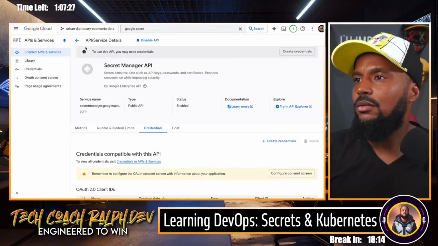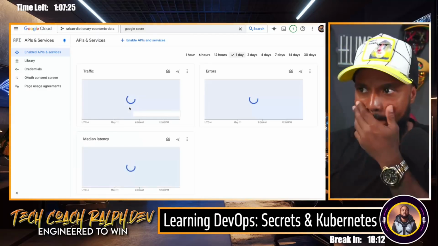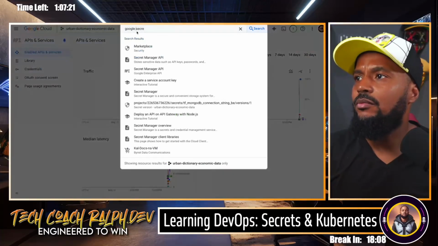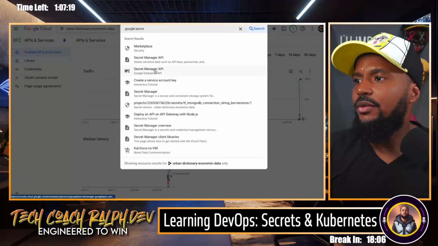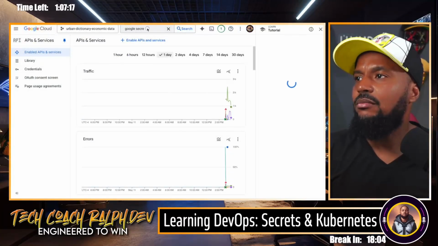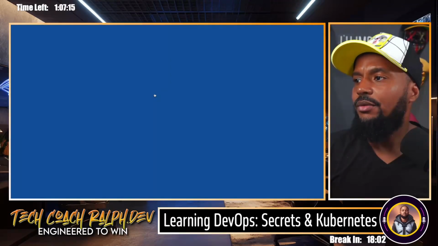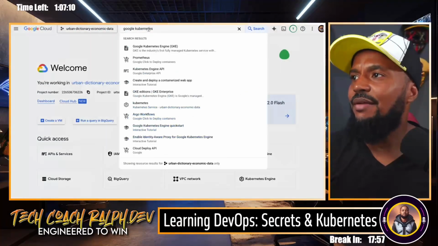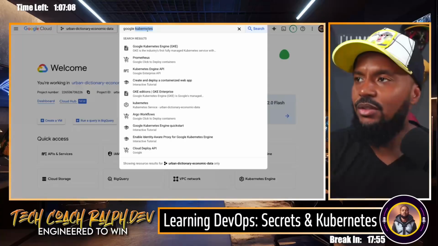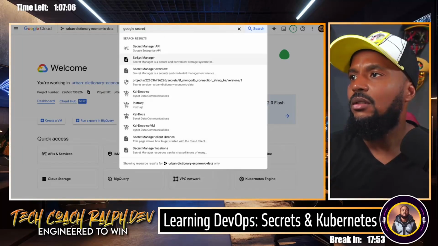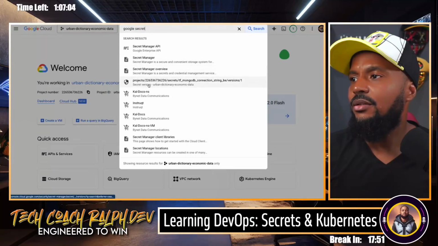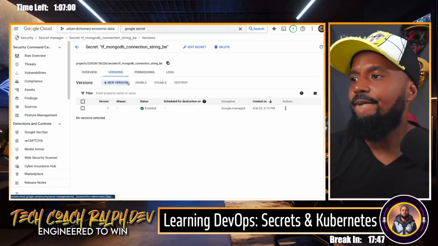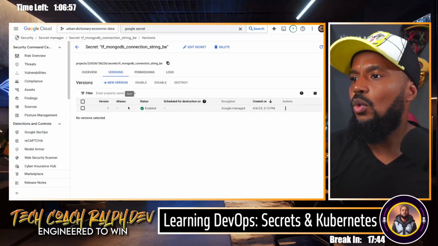Where's our secret? Google secret, I think we need this one. Or not. Sometimes navigating through Google can be quite a bit annoying. Secret Manager. Okay, version 1. There we go. That's what I'm looking for. Version 1. All right, perfect.